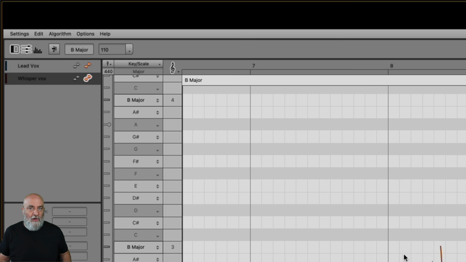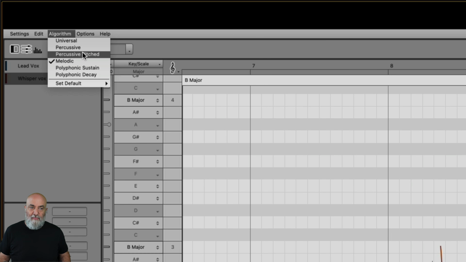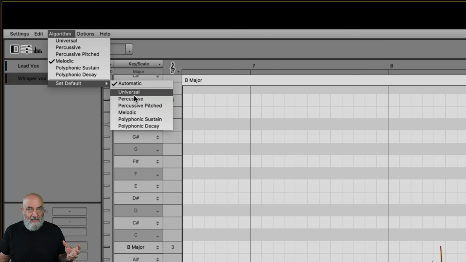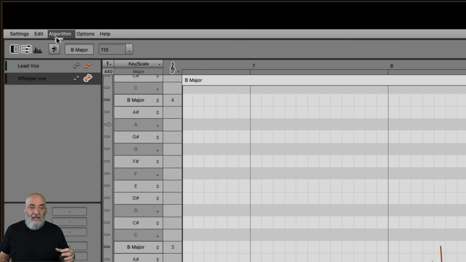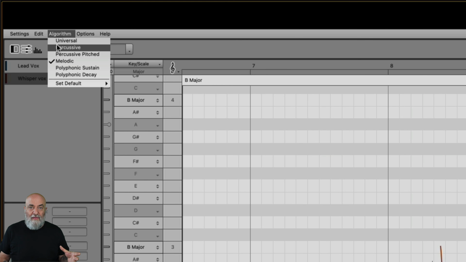But we do have another option, which is to go over to the algorithm and choose percussive pitched. And one of the reasons I might do this is because this is in some ways more like a percussion instrument, right? Pitch is not as much value in it as it would be in a lead vocal. And when we listen to this later, you'll hear she hits some of these notes pretty hard. So it almost functions like a percussive instrument. So for this example today, I'm going to switch to this. You may have to go back and forth and see which one works better for your vocal.